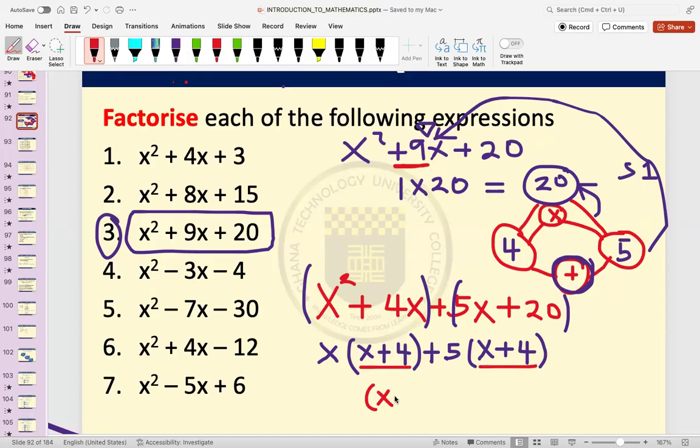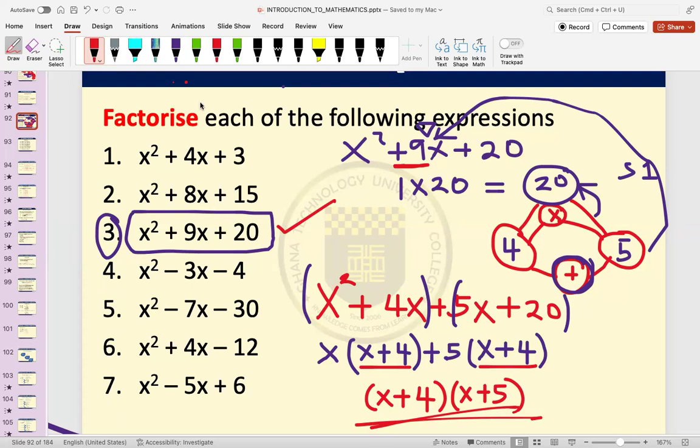Immediately, you pull one of them out because it's the same thing. So we just need one out. And then secondly, when you finish, you combine the numbers outside, x and 5. So you have x plus 5. And that ends the packaging. It means that you've been able to package this long expression into two factors, factor 1 and then factor 2.